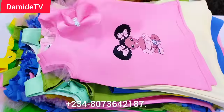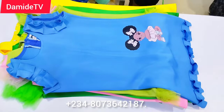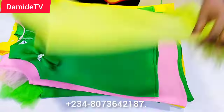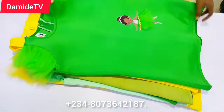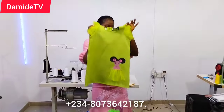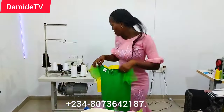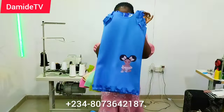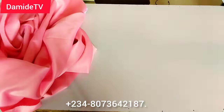These are beautiful gowns made with love. One of my customers reached out and said, 'Dami, I want to sell some products during this festive period. I want you to create some beautiful gowns for me to sell — I want print on it, variety of colors, and different designs.' You give me the work, I do the work. In this video, we are going to be creating these beautiful designs and I'm going to show you the process.